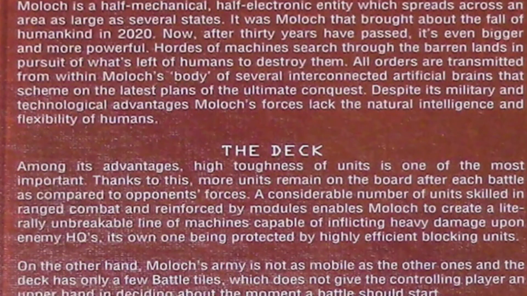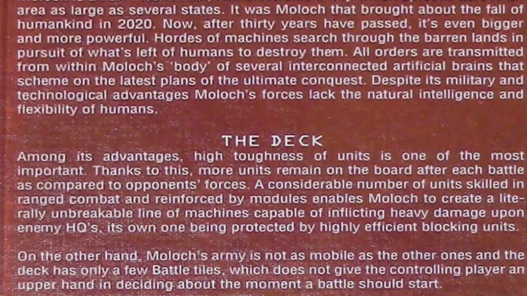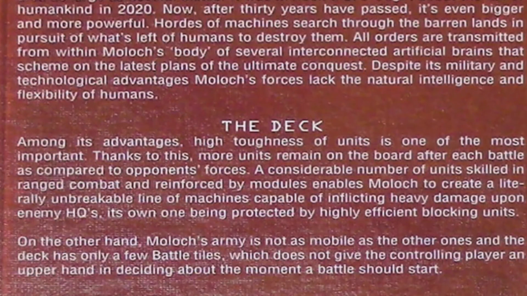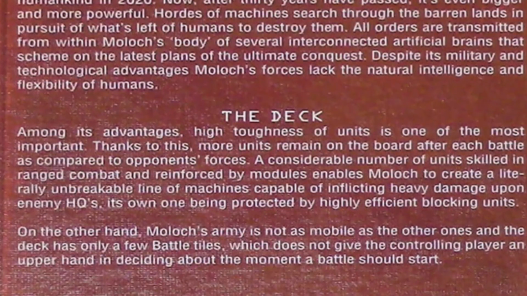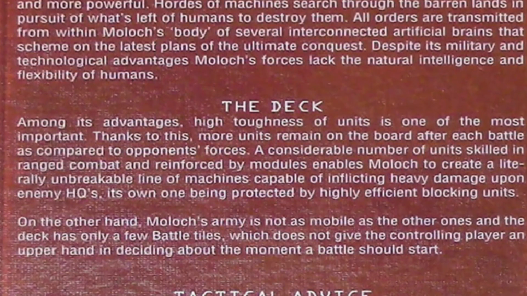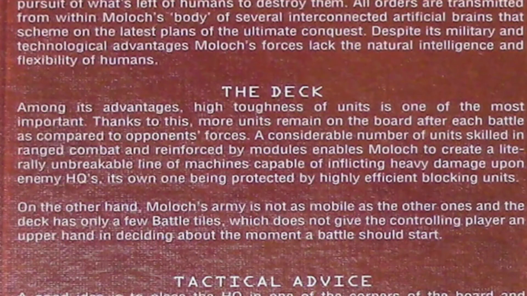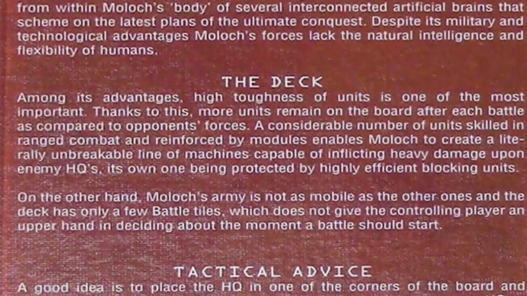Hordes of machines search through the barren lands in pursuit of what's left of humans to destroy them. All orders are transmitted from within Mohawk's body of several interconnected artificial brains that scheme on the latest plans of the ultimate conquest. Despite its military and technological advances, Mohawk forces lack the natural intelligence and flexibility of humans. Now, among its advantages, high toughness of units is one of the most important. Thanks to this, more units remain on the board after each battle, as compared to the opponent's forces.